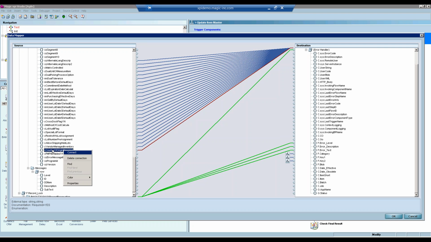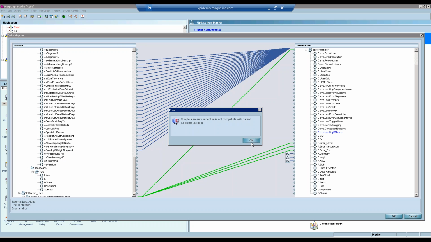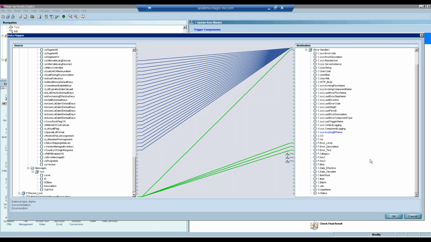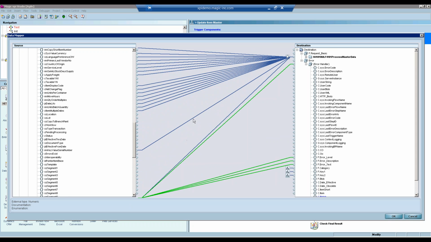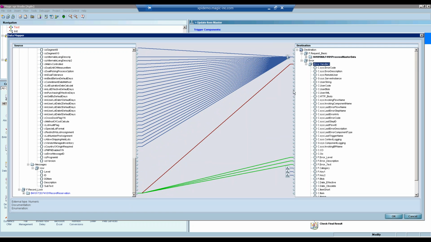So all I have to do, if I want to pass the data coming from Agile over to JD Edwards Enterprise One, for example, it's not going to work because it's a complex element. I can just pass that over. No, it's not going to work either. You can't pass simple to complex elements, but as you can see, that's how some of this data is working right here. It's just being passed from one to another, and when you click on it, it'll go ahead and do that automatically. And like I said, we can apply some logic to this data too.